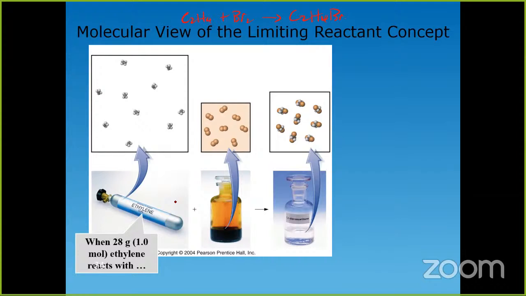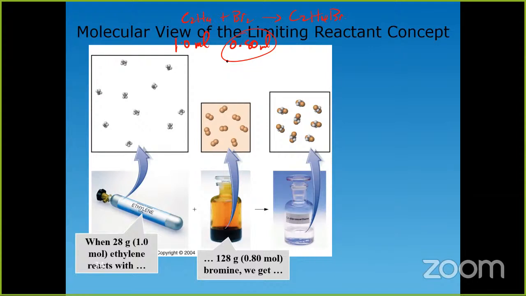So in this particular example, what they have done is that they have used 28 grams of the C2H4, which is, by the way, called ethylene, right? So 28 grams of ethylene is equal to 1.0 moles, right? And then it's going to react with 128 grams of bromine, which is equal to 0.80 moles, right? So basically, we can easily tell which one is limiting because it's a 1-to-1 ratio between these two, and we have less of this than this.